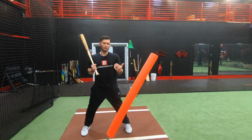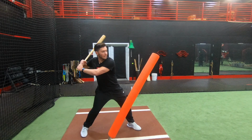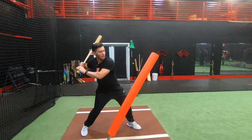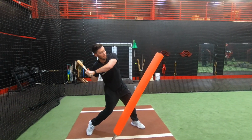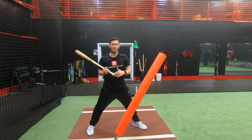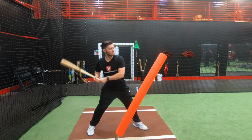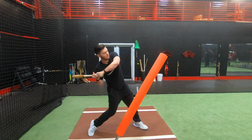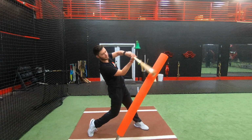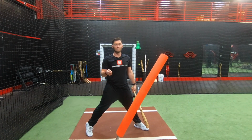Okay, so again, this is exaggeration, but if I'm in my launch or ready to go position, whatever you want to call it, and I'm going to swing to avoid the noodle, I instinctively have to keep my head in a good spot and then rotate down behind my back shoulder. If I don't do that and I go to swing, I'm going to cut through the noodle, obviously hitting it and providing that feedback and that negative reinforcement. So if I'm going to miss it, I have to rotate up from behind me and get the barrel turning down behind my back shoulder and then up past the plate at this angle. Again, highly exaggerated, but very effective if you're trying to make a very quick fix.